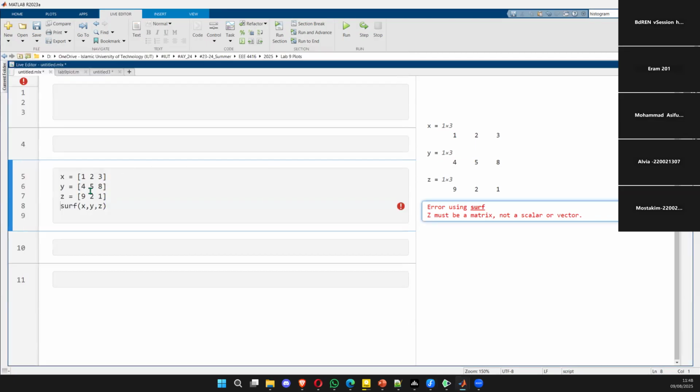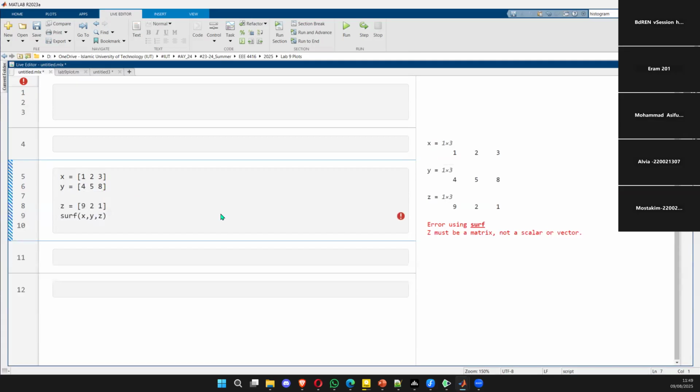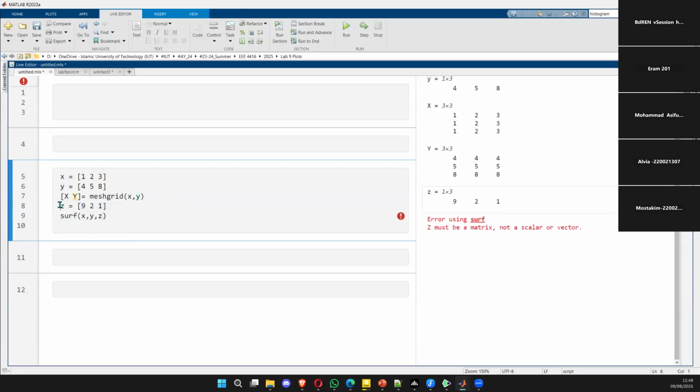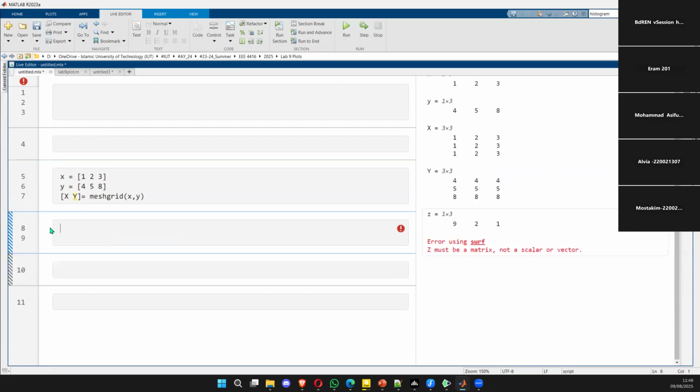Now you have x equal to these values. You have to create some mesh first. Let's say x, y equals meshgrid.